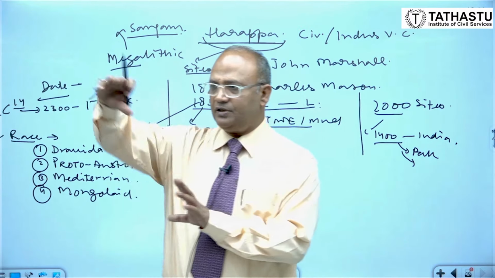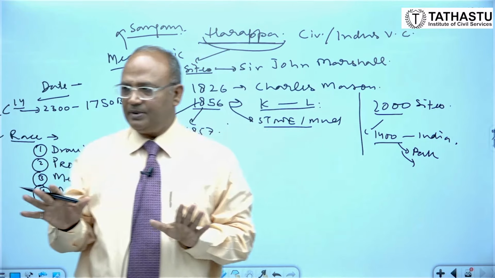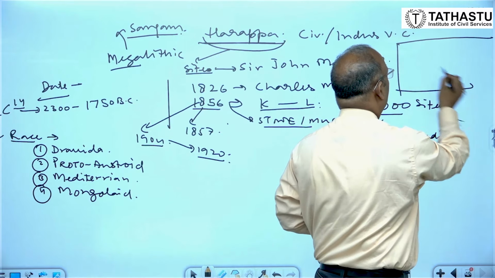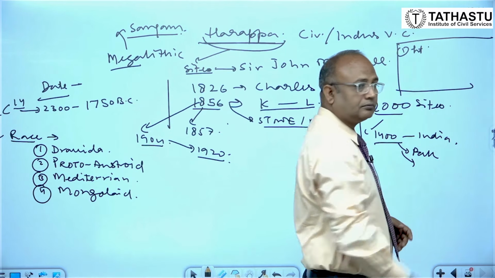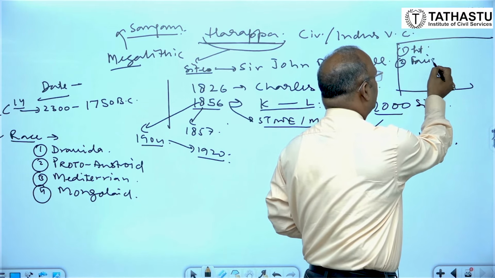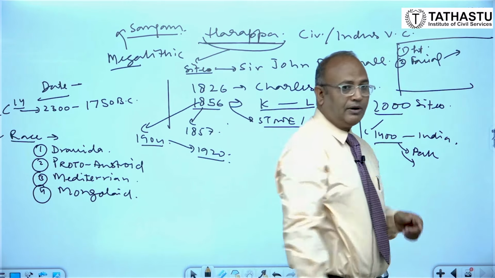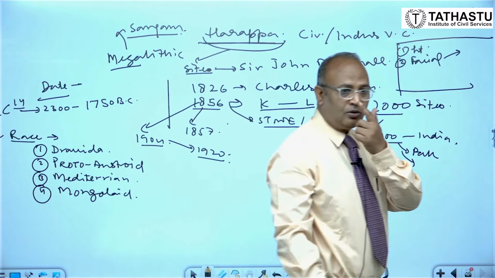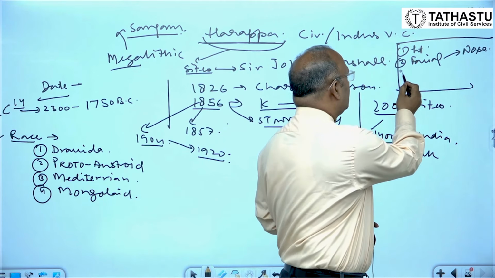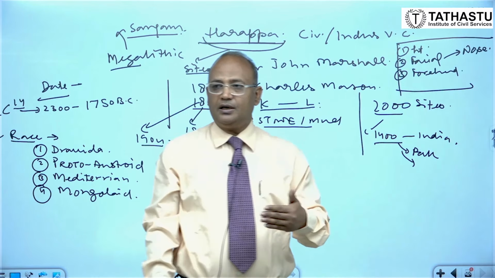Somewhere I will tell you that in this area the people are this type. In race, what is usually measured? Number one, height. Number two, facial expression. In the face, number one position, do you know by which thing we can judge? Nose. Number three, forehead. By these things we can judge.